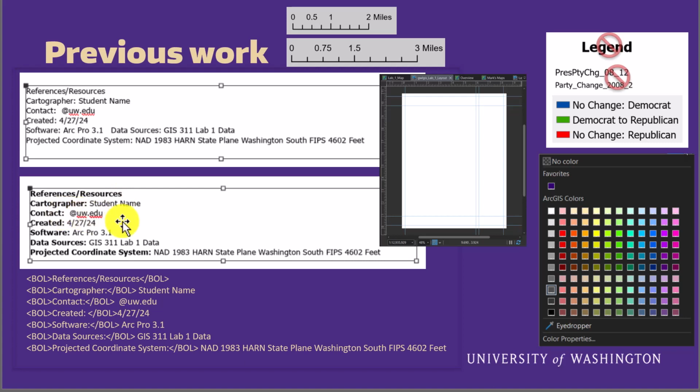Your email is always the same. The date you can change. The software would be the same. Your data sources will change, and the projected coordinate system will change. But this is a very quick method of pasting this with the simple coding to make a very nice looking references and resources area, versus just the basic all one font, all one color, not bolded, etc.